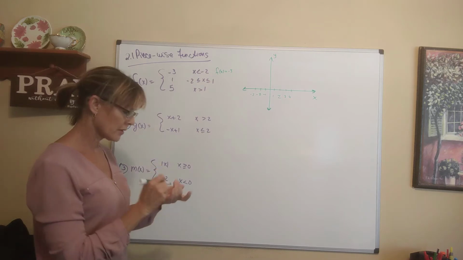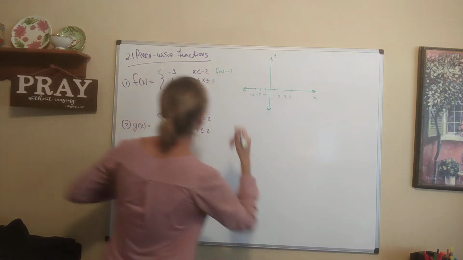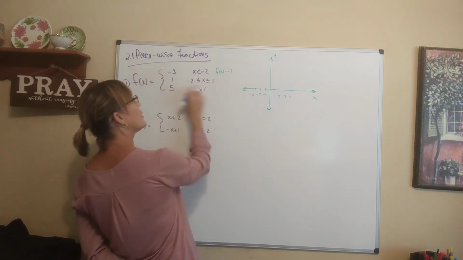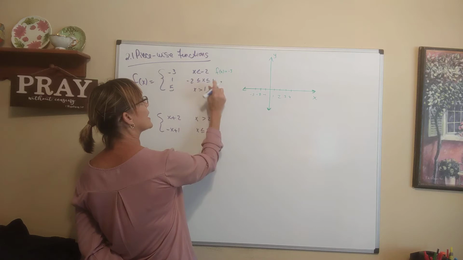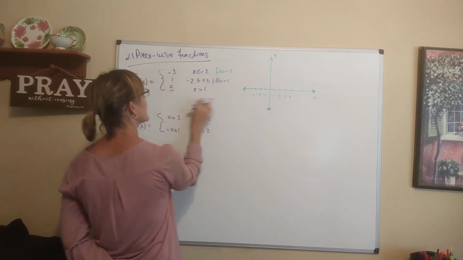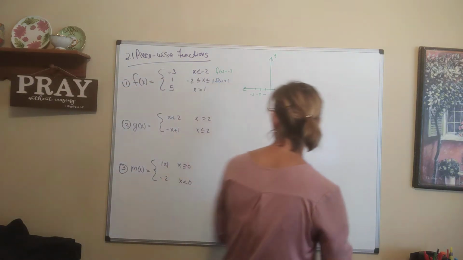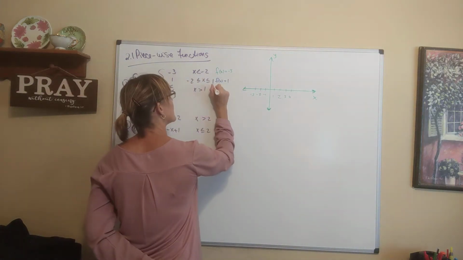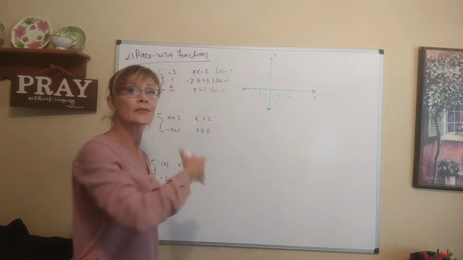I'm going to use different colors. I'm going to use green for the top part, and blue for the middle part. For the middle part, where our x is between -2 and 1, f of x is equal to 1. And when x is greater than 1, f of x is defined to be 5. So our function is defined differently in 3 different parts.